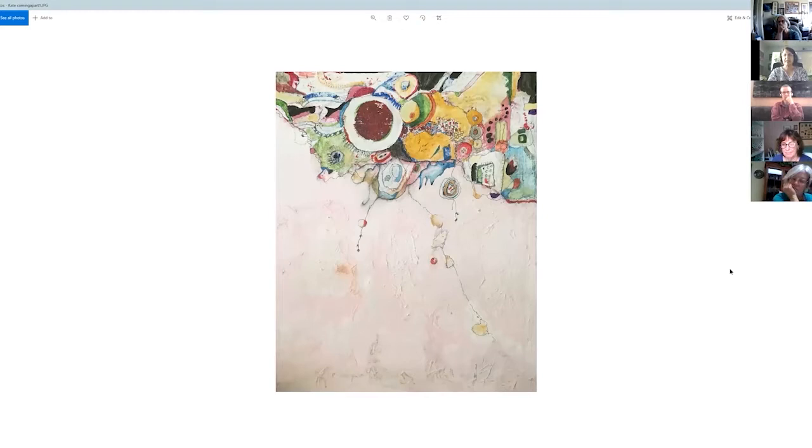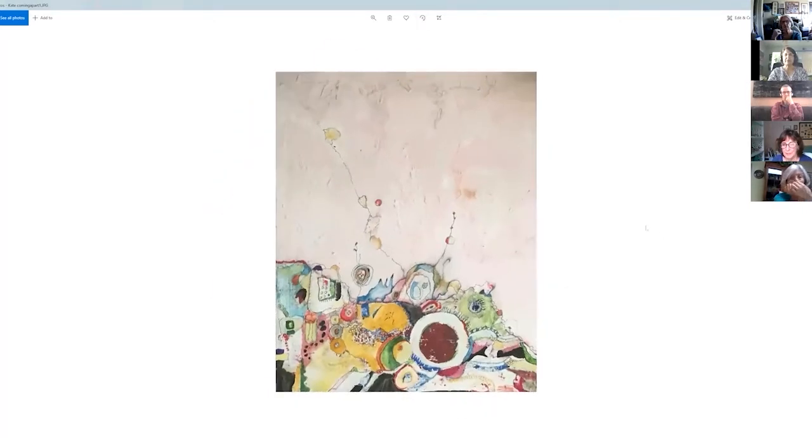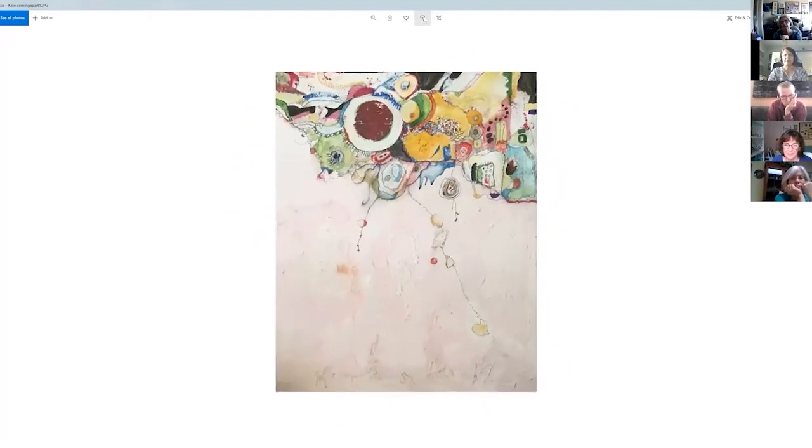I like the way you placed it, but I'm curious how it would look upside down. Then it would look like a table with all this stuff on it. I like it better the way you had it. That looks good too, though. To me, it seems like they're climbing over a wall and the wall's crumbling. Whimsical, humorous.